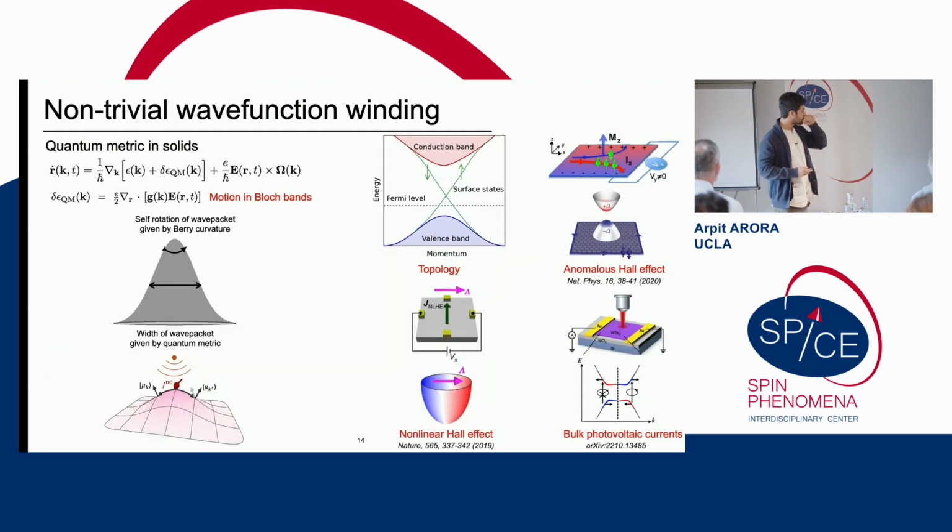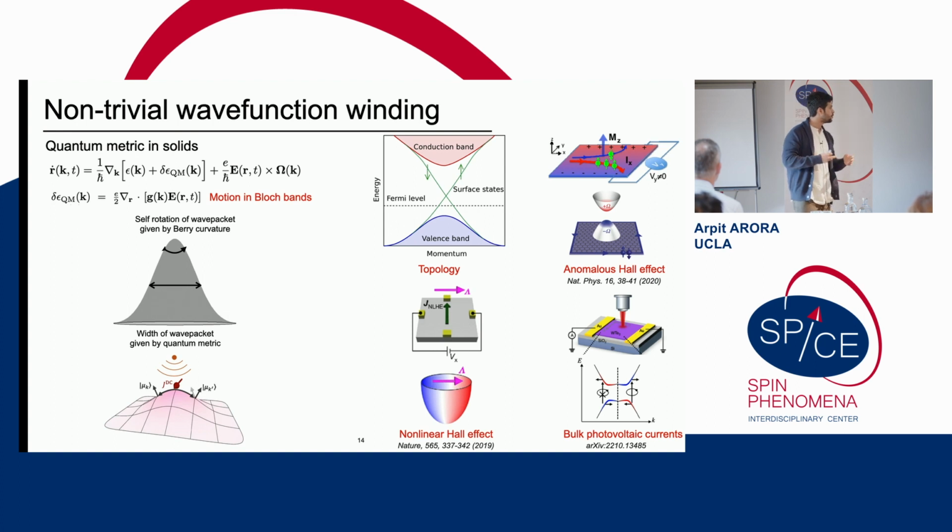Now, coming to quantum materials or solids, solids have this element of emergence. So the role of wave function is not limited. It has a wide range of emergent phenomena. For example, here we have the electron motion, which itself is modified by the role of wave function. We have Berry curvature, we have quantum metric, and let's say we have a wave packet inside a Bloch band, then the Berry curvature gives us the self-rotation of this wave packet, and the quantum metric gives us the spread of this wave packet inside the Bloch band.